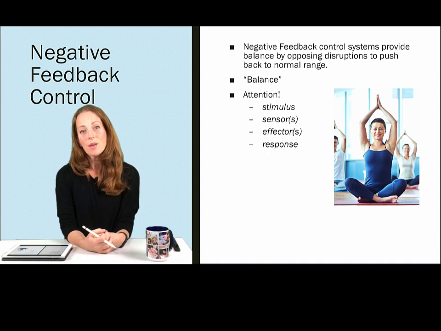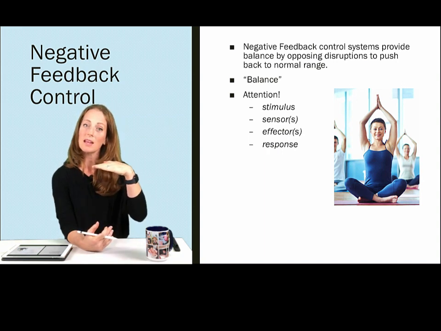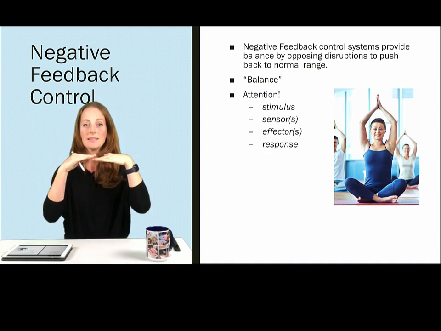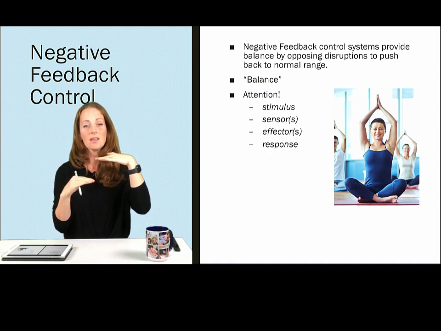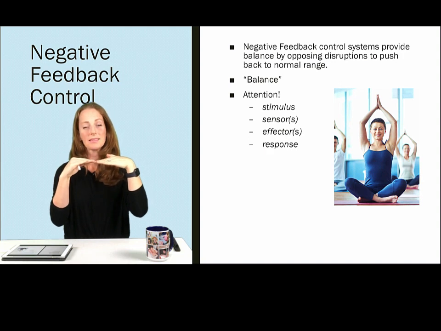So in negative feedback, this is where the body senses a stimulus that is outside of the normal or desired range for the body. And then it creates a signal or a response in the opposite direction to create that balance. So if you have a normal range, let's say for a particular molecule, and the body senses that that molecule is too low, it's going to create a change in the opposite direction. So if that sensor is low, then it's going to move it back up to bring balance to the system.